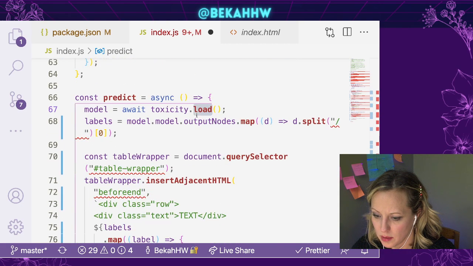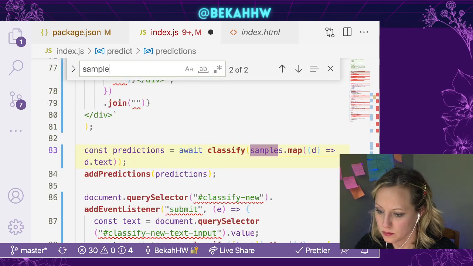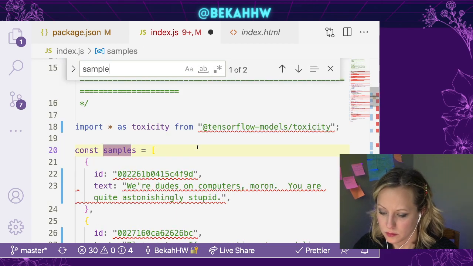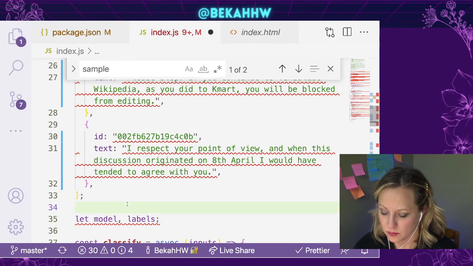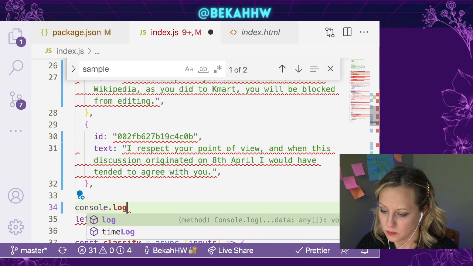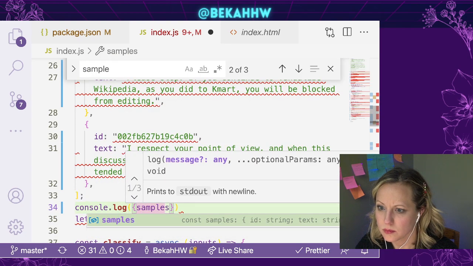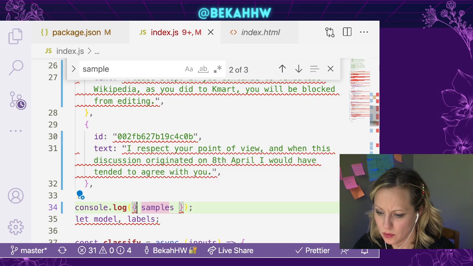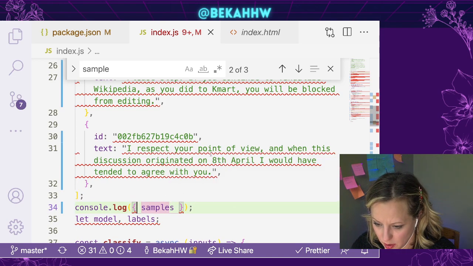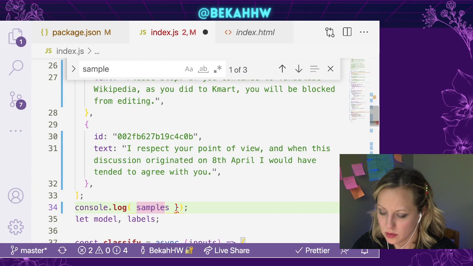So I'm guessing toxicity.load is probably not working right after the const sample. Oh, can I not do that?